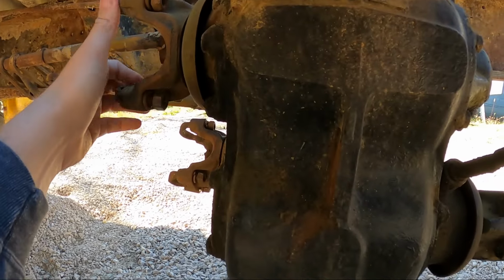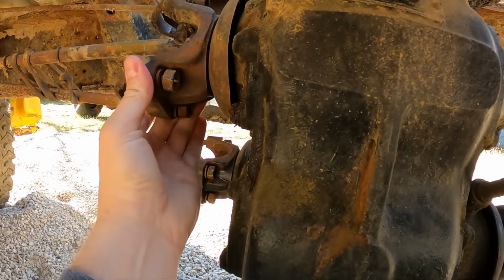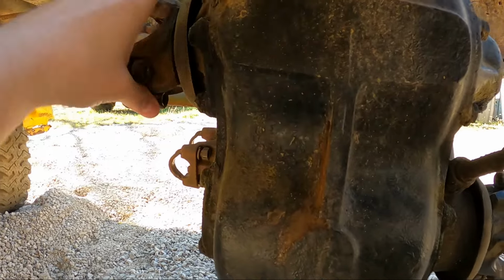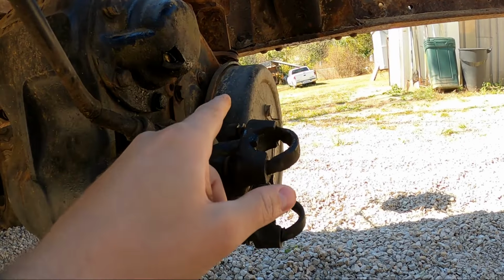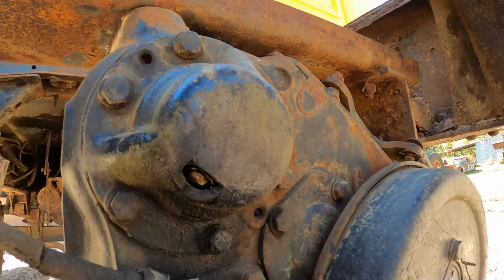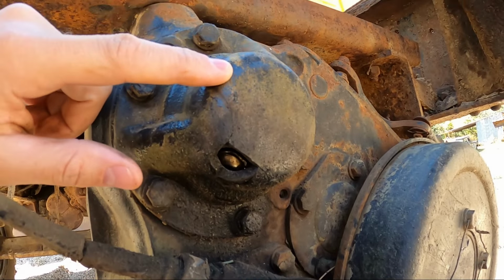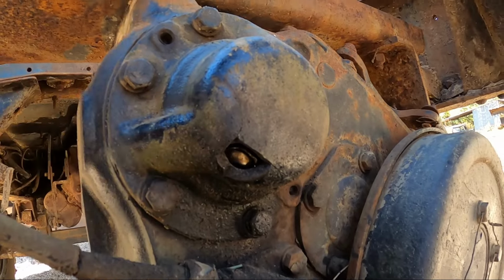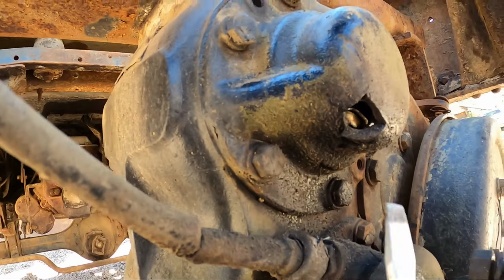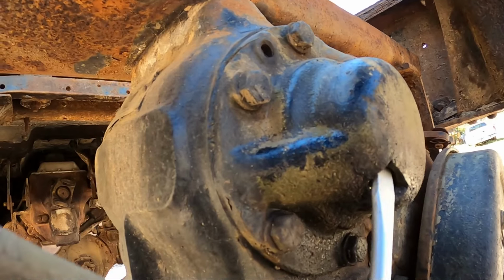Now I can grab this and turn it, but if I roll it around enough times, at one spot it gets tight and doesn't want to move. There's a little bit of noise back here because this cover has some dirt behind it, but the problem is right there. There's this, I don't even know the technical name for it offhand, this bearing cap on the back of the transfer case. It's got six bolts that holds it to the transfer case. And right up there, let me grab this screwdriver, there is a wadded up bearing race just floating around inside.